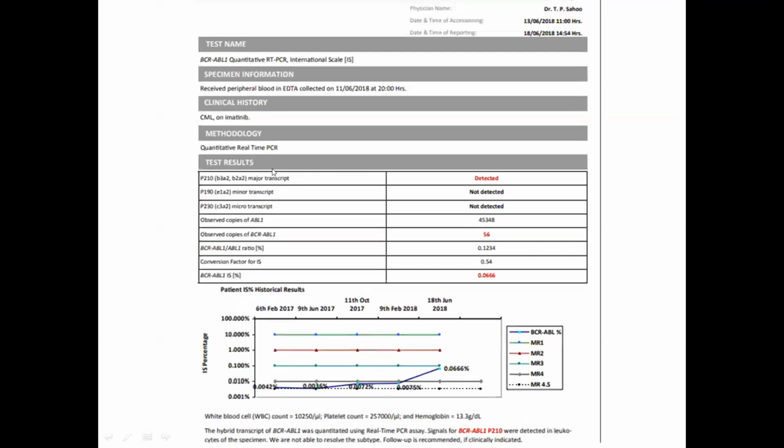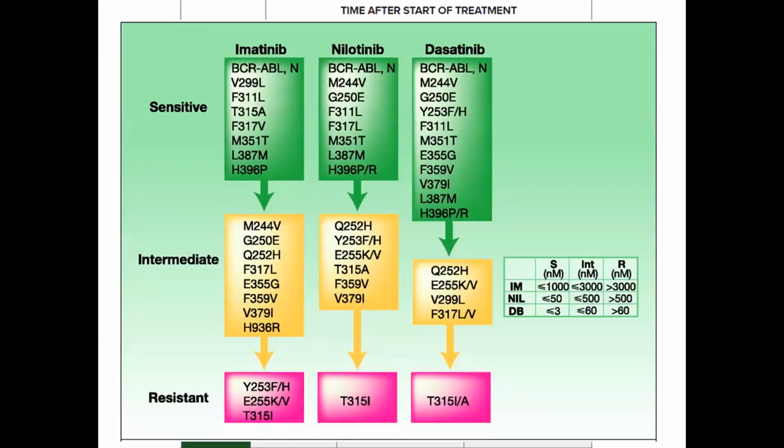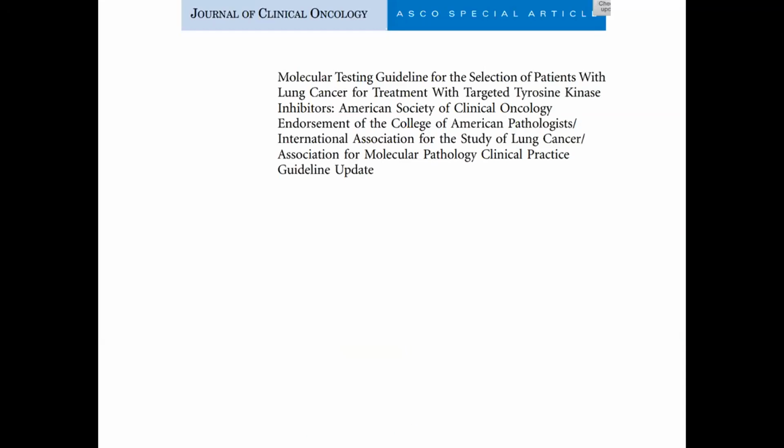Now look at one more report. Interpretation of the report with an increasing titer: very steady control, and just then the titer goes up. Normally, all of us know we go for a 2 to 3 titer rise in a period of 1 to 2 months. If there is a rising titer, hematologically still in remission, I would not hesitate to do a mutational analysis. You catch the disease early when the drug is not responding, and all of us know what to do after that. That's very important for us to see in that small report which comes into our hand, to see what else we really need to look into.